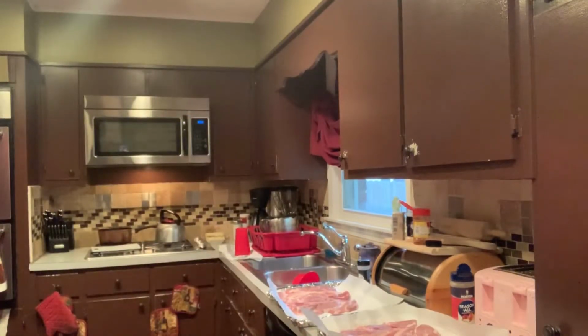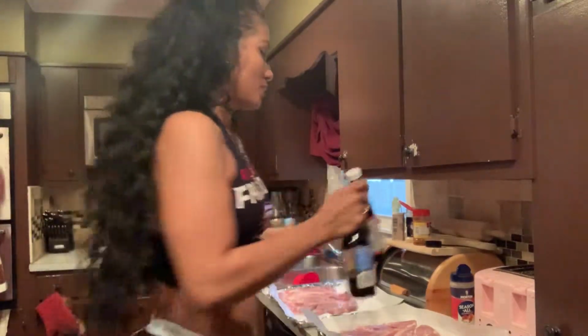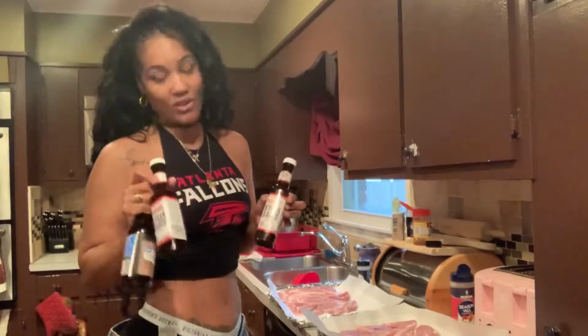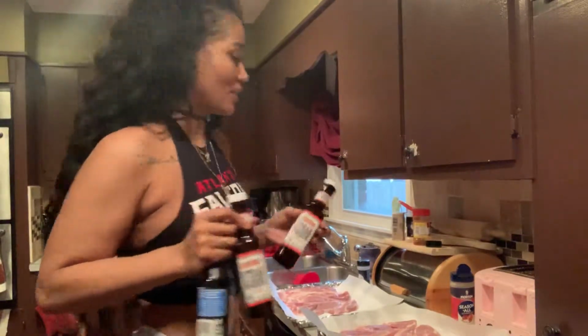cayenne pepper, onion powder, garlic powder, and regular black pepper. It's very simple. Also, because I'm gonna put them in the oven, so they're basically gonna be oven baked, I use Worcestershire sauce. It's just a cheap one, and steak sauce. And I actually cook my steaks with the sauces on there. That's a secret. My kids don't know that, but now they'll listen to me do these videos.